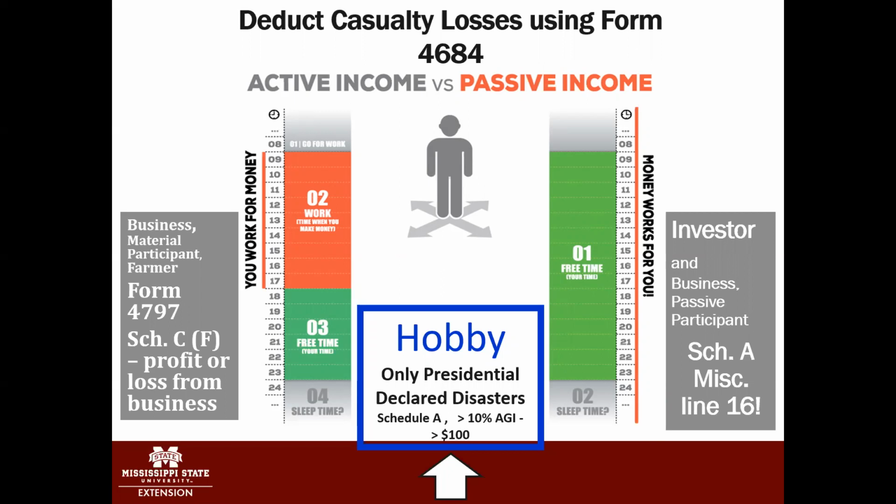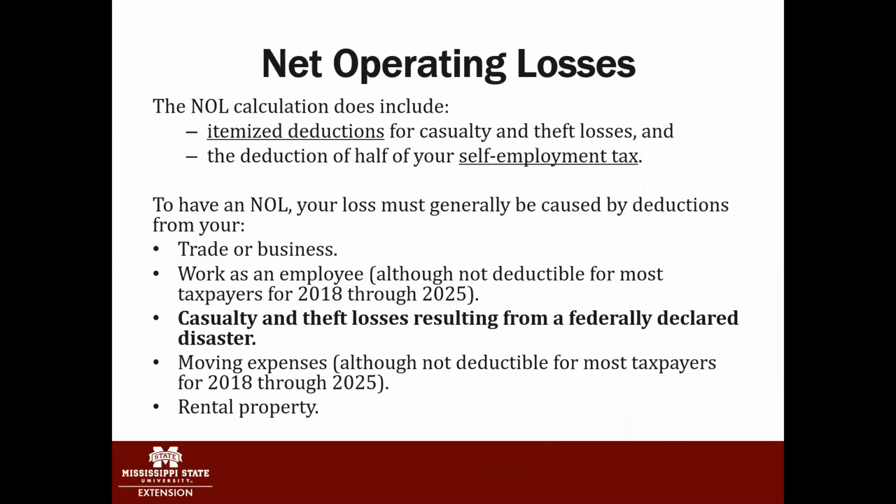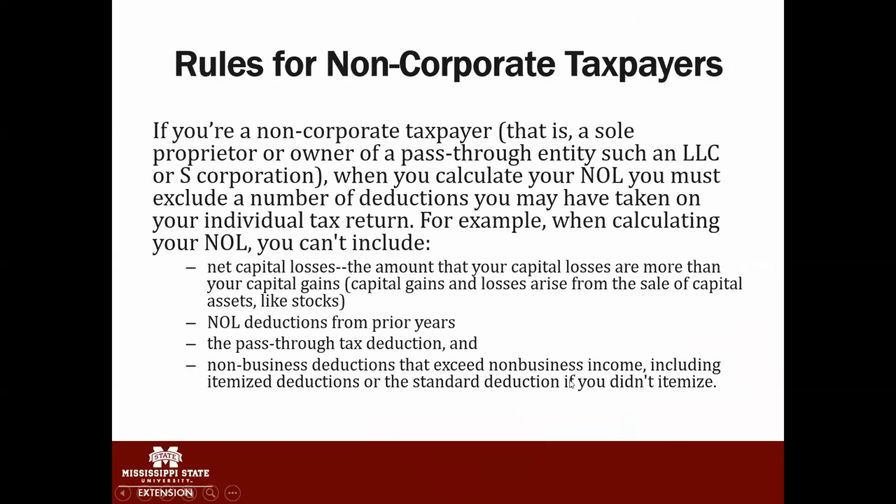And remember, we talked about before, you get to include those deductions, but not for an investor. So that's a limitation there, because the Tax Cuts and Jobs Act changed the rules. It used to be that the casualty didn't have to be filed under miscellaneous itemized deductions, so it didn't trigger you foregoing your standard deduction. Now it does, and so you no longer can take that standard deduction and subtract it, as we mentioned before, to help increase that net operating loss.